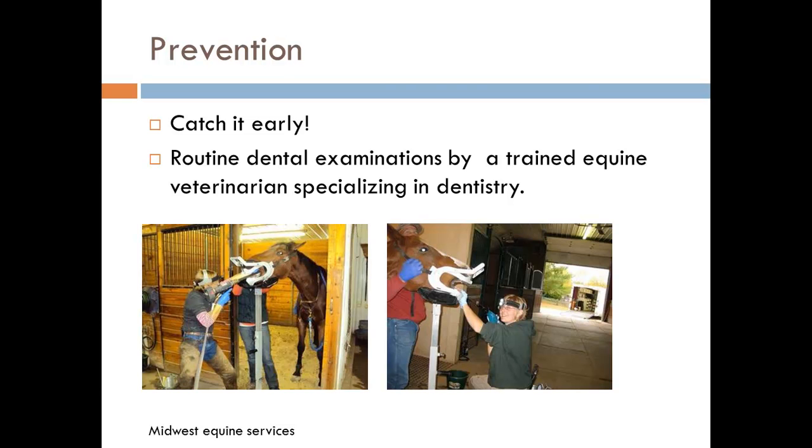The best way to prevent a more severe complication of EOTRH is to have routine dental checks done by an equine veterinarian specializing in dentistry. These photos are of Dr. Molly Rice of Midwest Equine Services. Dr. Rice solely works on equine teeth and is considered an expert in her field. Dr. Rice is actually someone whom I myself have shadowed and is the one who helped me learn about EOTRH. In addition to the photo that I took previously shown in this presentation, she is the one who removed those teeth from that horse affected with EOTRH.